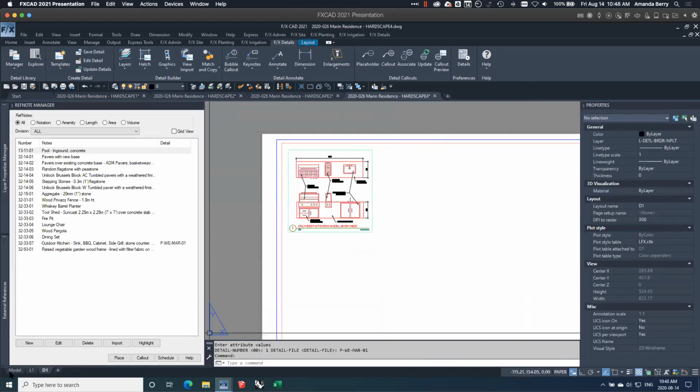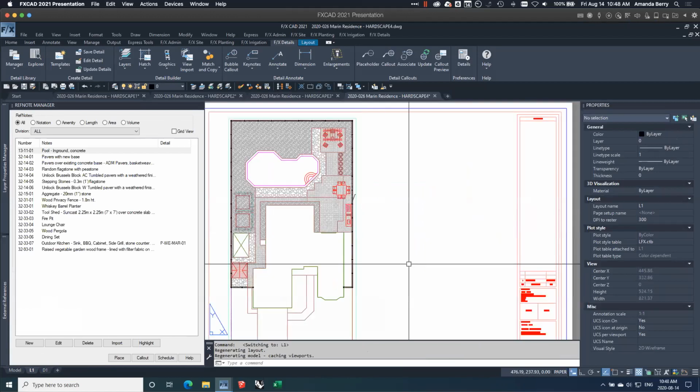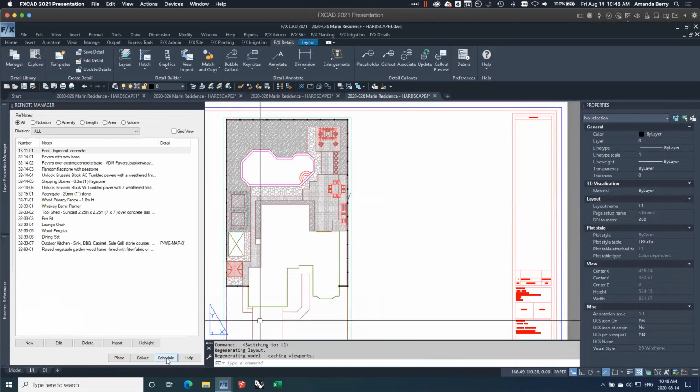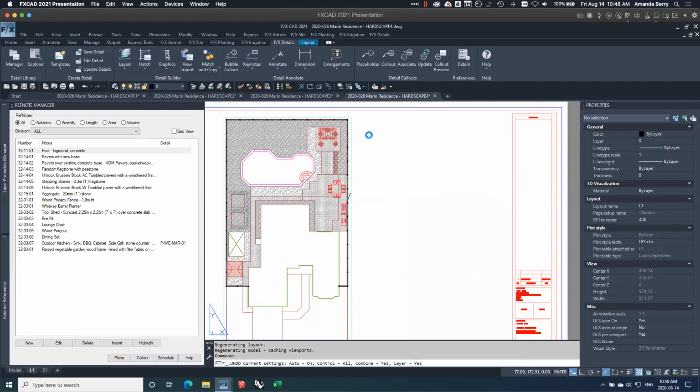But with that placed, I can go in here, I can run a schedule. And I've already kind of imported a lot of other things and gone ahead and placed them around. In some areas, I imported a new pool from my template. I imported some stepping stones and did a copy along polyline. But if I run a schedule, I'm just going to do it with code. And I'm going to include detail and quantity.